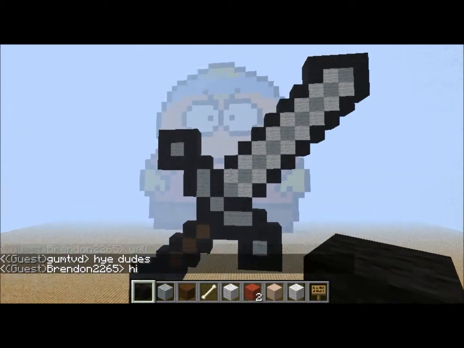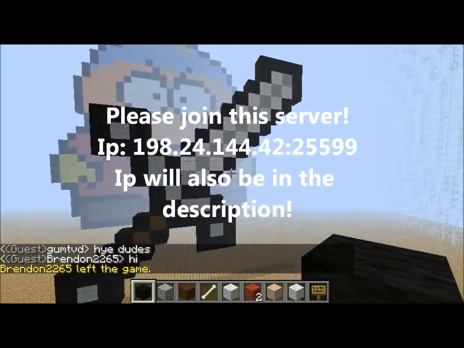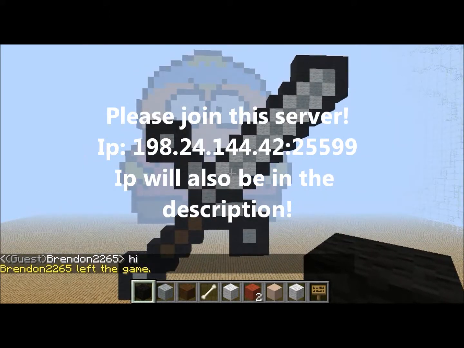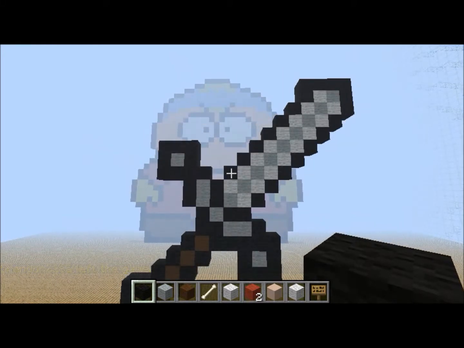So, if you want to make arenas or PvP things or have a spawn, in fact, you're just going to put it there. So that's how to make a pixel art sword. It's very basic. It didn't take very long.